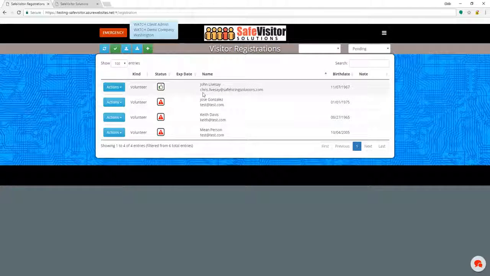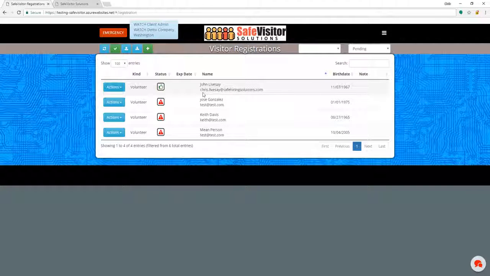Now, in the WATCH system, there are some different things that can happen when you could possibly have an issue. One is a duplicate match, and with a duplicate match, that requires you to then print a transcript and send that off with a fingerprint to get more detail about the person.